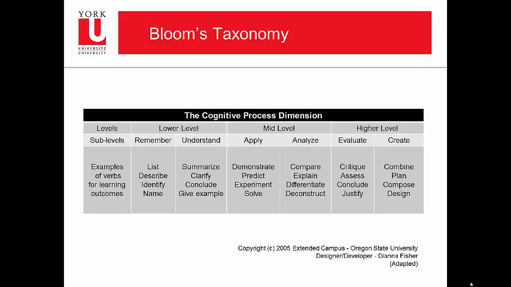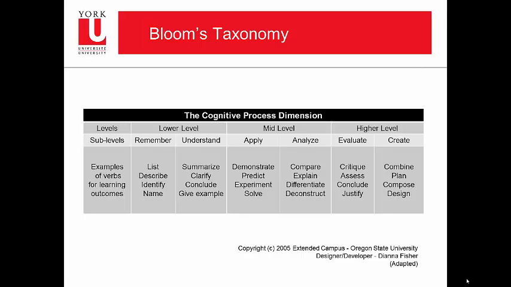Bloom's taxonomy allows me to think about the level of abstraction that I wish my students to reach for each of the learning outcomes. The complexity of thinking processes increases from low to high levels of thinking when I ask students to, on the one hand, recall information, apply concepts, which would be at the mid-level, or design a study.